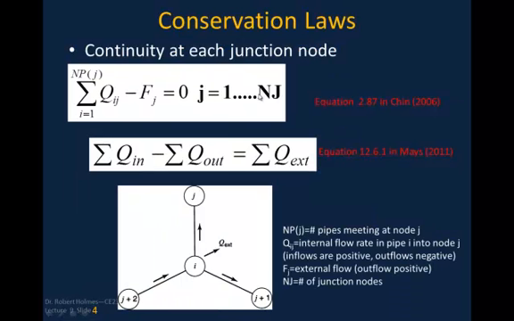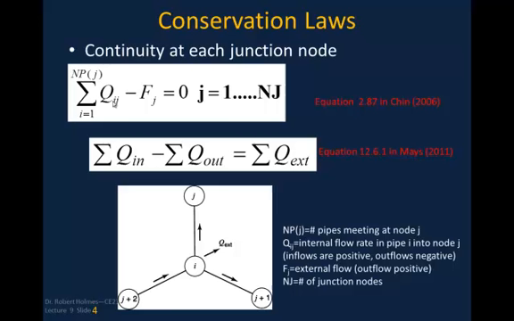So at each one of those junction nodes, I'm going to say that the sum of the flows coming into that junction node minus anything going out of it, external. So when we look at this Qij, we're talking about the various pipes that are coming into the node. And so flow can either be coming into the node from a pipe or going out of a node from a pipe. That would be still in the Qij. The F is essentially the external flows that go out of the system. They're totally lost to the system as a whole.